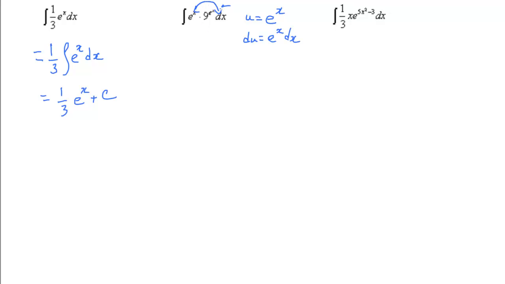There's e to the x, that's u. And if we clean up all that mess, we get 9 to the power of u du. This integral is a rule you have to remember. The integral of 9 to the u is 9 to the u over the natural log of 9 plus a constant. Then we replace the u with e to the x, since that's the substitution that we made. And there's our final answer.